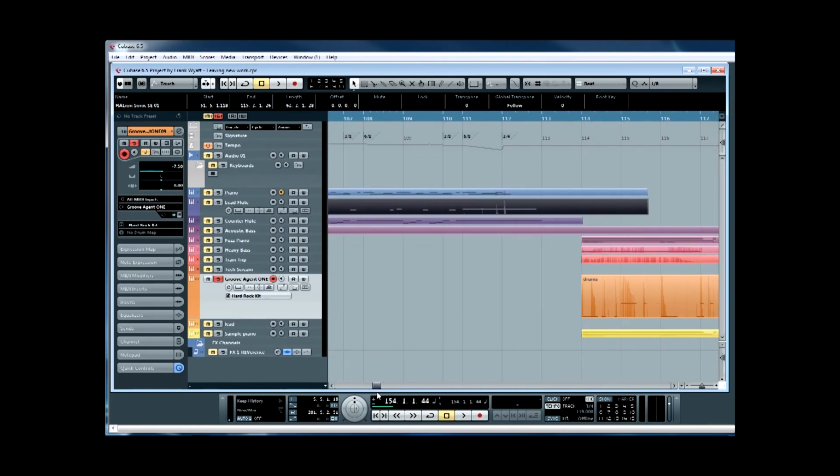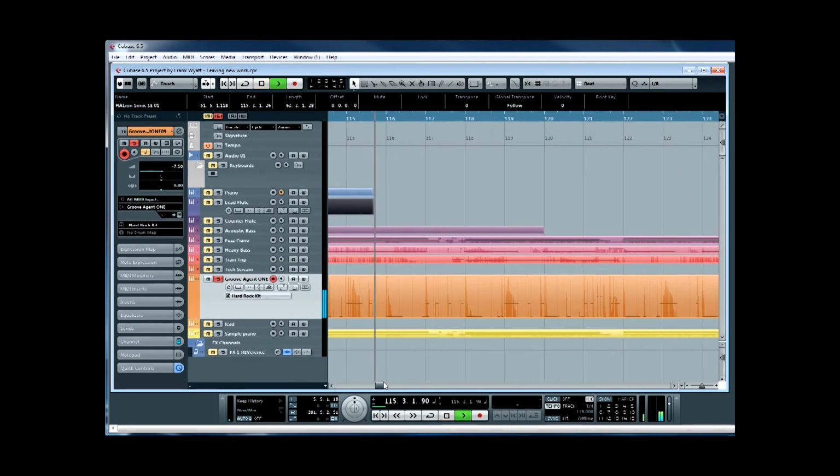Here's my cobbled together drum part. Add the bass.